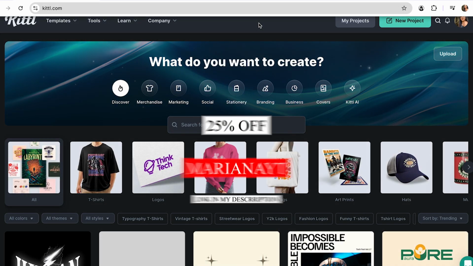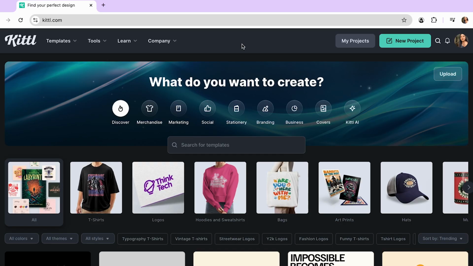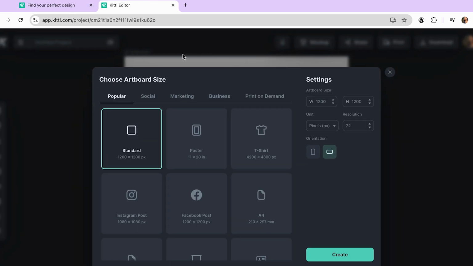To start with this option, you can click the link in my description and create your Kto account if you don't have one. Once you have created it, you can go to the home page over here and click the section of New Project. And this section is going to appear. In the units, we have to change it to inches. And over here, we have to add the measurements of 8.5 times 10, since this is the most used format for coloring pages. And we can click Create.